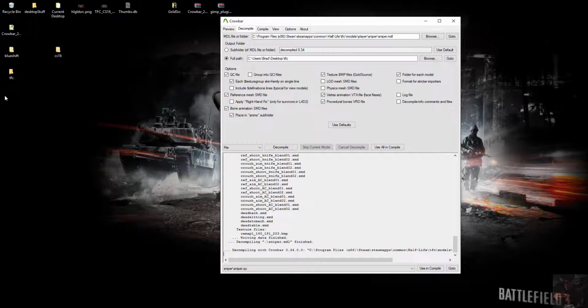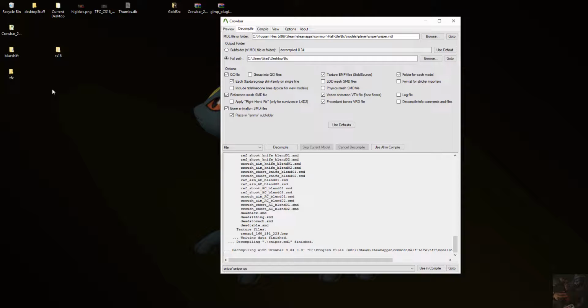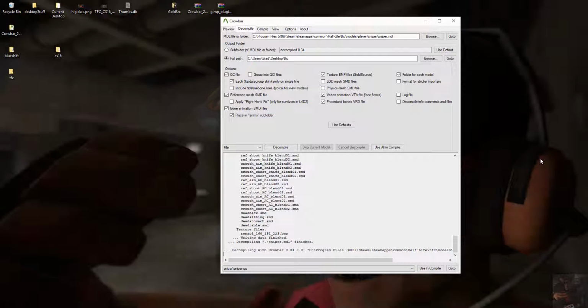Okay, the reason why I brought in 3 different types of models is because each model has its own little quirk and own little tweak that has to be changed when we actually go in and edit the QC. The next video that we're going to look at is getting the materials ready using GIMP. There's a problem with actually working with BMPs that I need to outline, and there's another thing with BMPs also that we're going to cover.